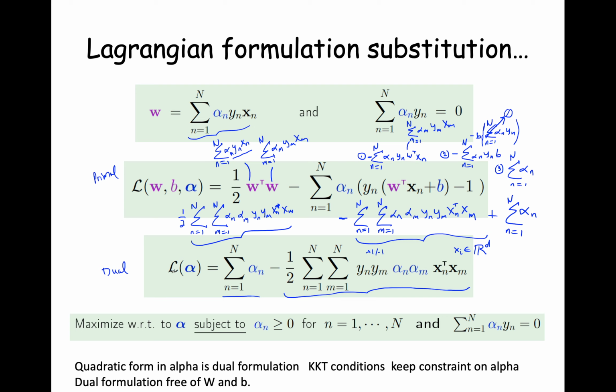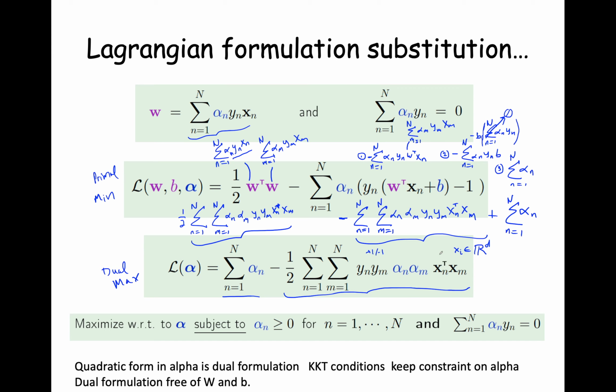So this dual formulation, L of alpha, is the dual, as it's called, for my Lagrangian. And I arrive upon this by substituting the results from the primal formulation, and I solve this maximization problem. The primal is a minimization, and the dual is a maximization. Okay, so I'm going to maximize the dual formulation with respect to alpha, and each of these alphas must be greater than or equal to 0 for all of the data points. So alpha 1, alpha 2, up to including alpha big N.